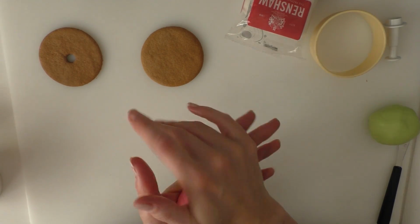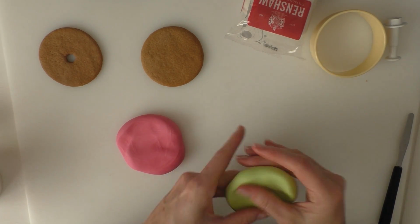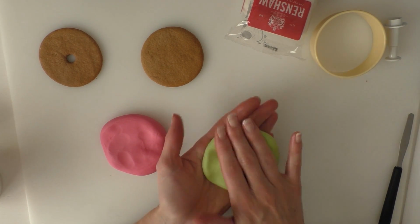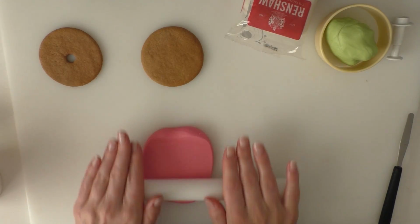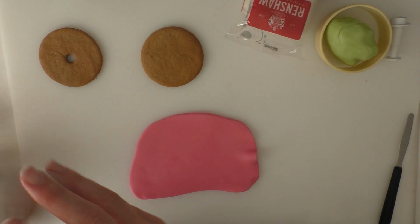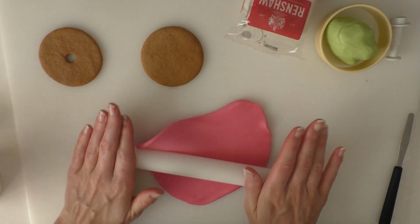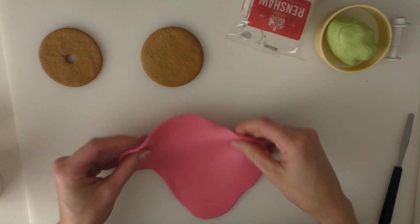So we're going to use some Renshaw's fondant. Now I've dyed this. You can buy some ready coloured, but I've dyed these ones. This one I've dyed a fuchsia, and this one I've dyed with a bit of apple green and then a tiny bit of kiwi colour mixed in with that. So we'll start actually with the pink one. We're just going to roll this out. Now if it sticks to your board, just dust your work surface with a little bit of corn flour. I'm using corn flour rather than icing sugar because it doesn't dry out my fondant, and icing sugar tends to dry out my fondant a little bit.